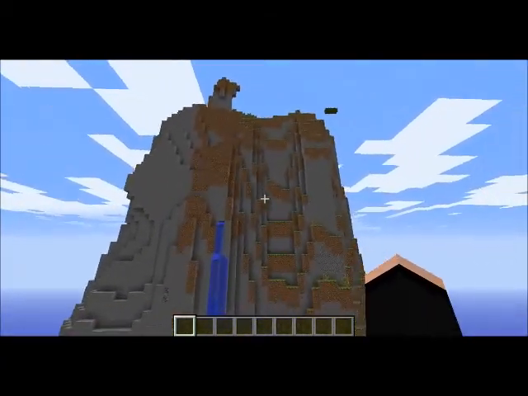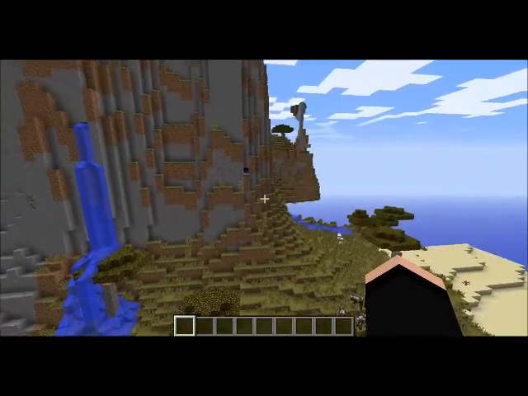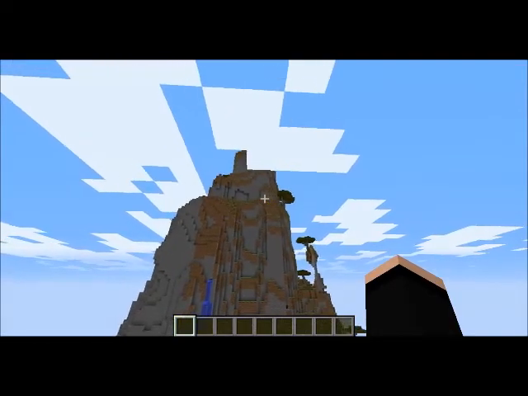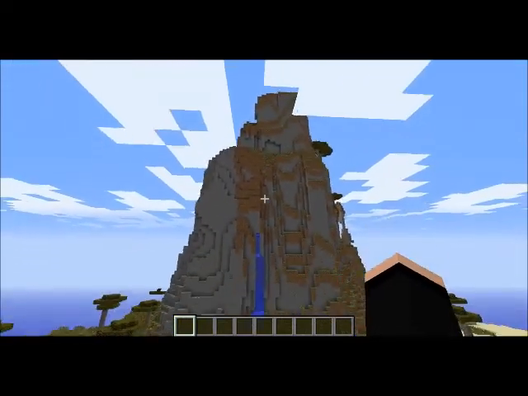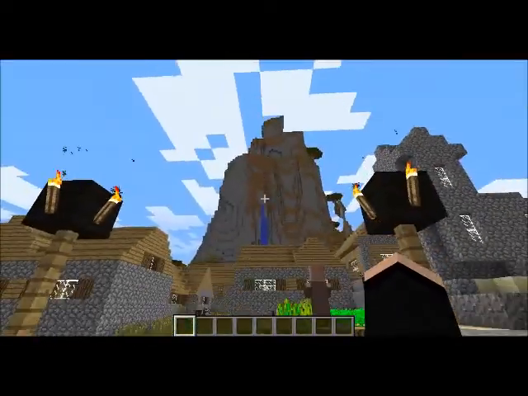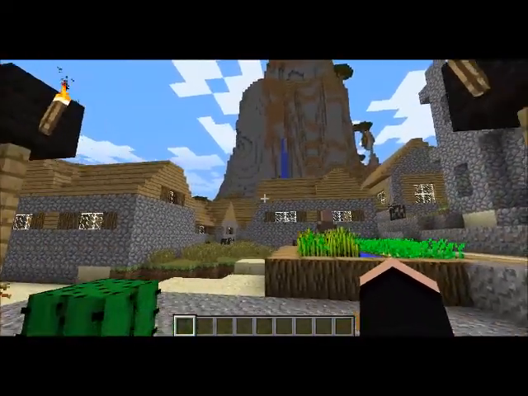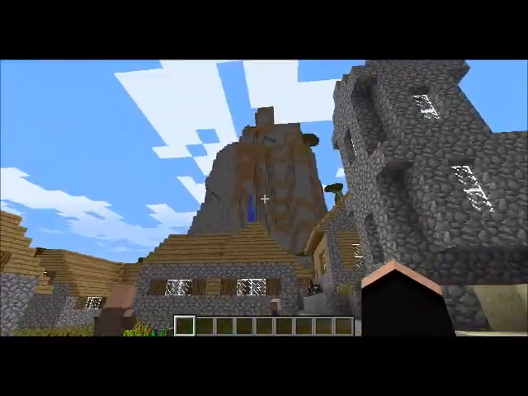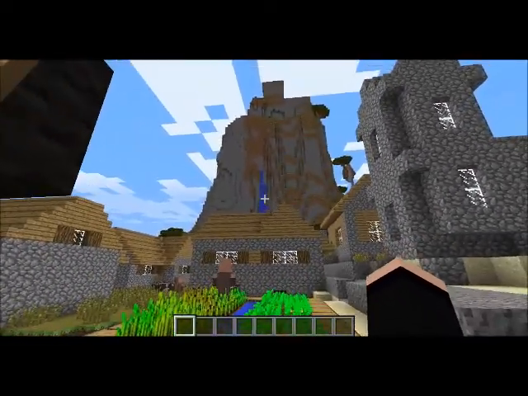Look at that mountain, that is amazing. You got a waterfall there too, and it goes way above the clouds. That is just amazing. And if you come down here, these villagers are really lucky. Look at that view. Do not tell me that is not cool.